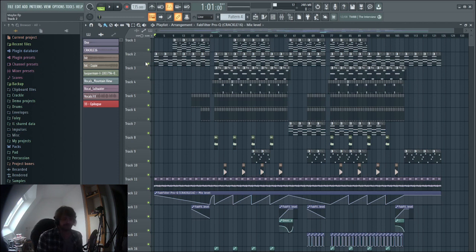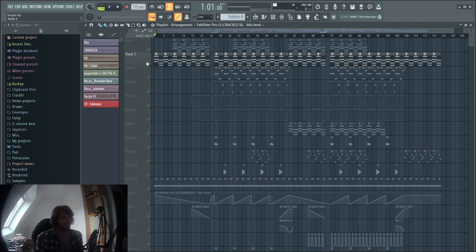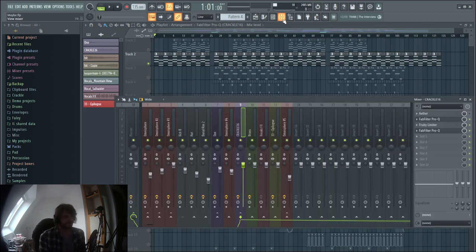So let's start with the first sound. We have this pad that you all know. And as you can see, it's always the same for the whole track. I will explain how I do variation later, but for now let's stick to the sound and see how it's working.